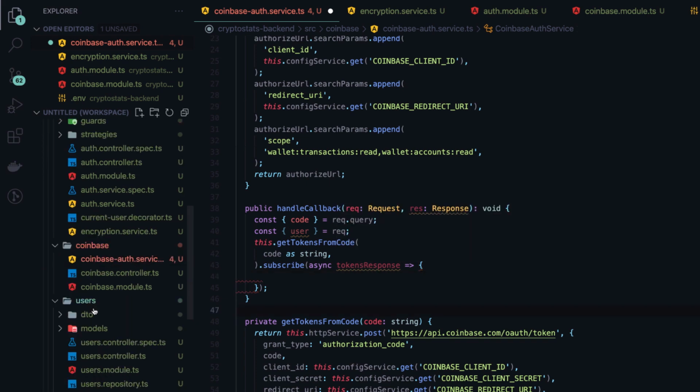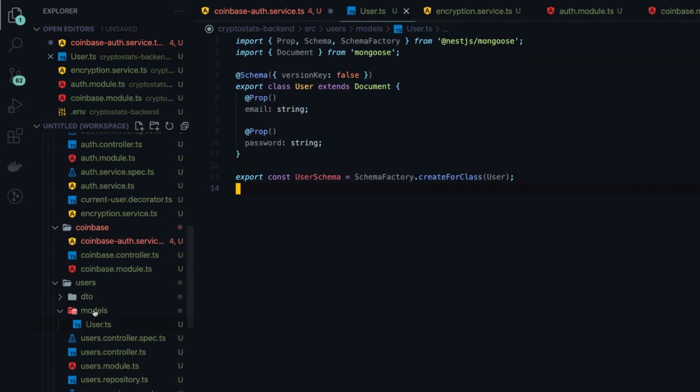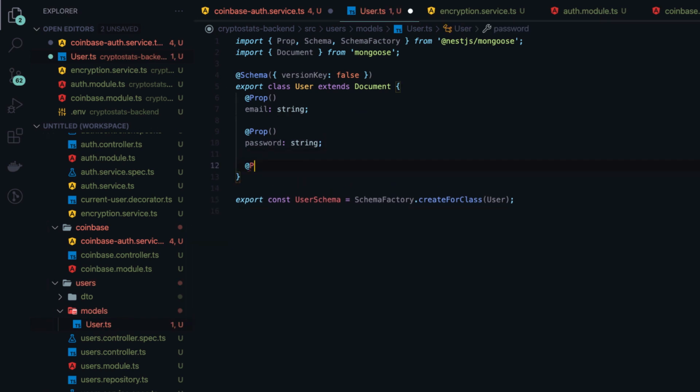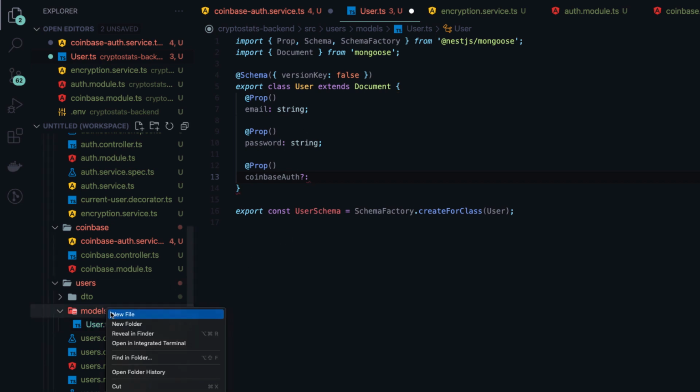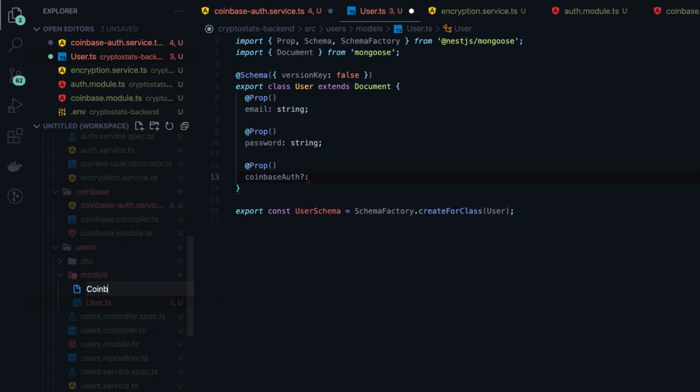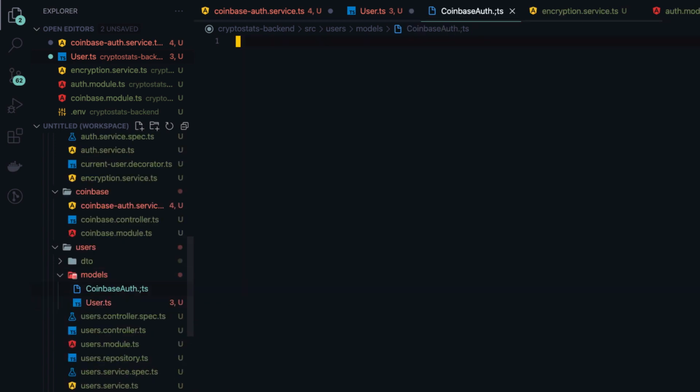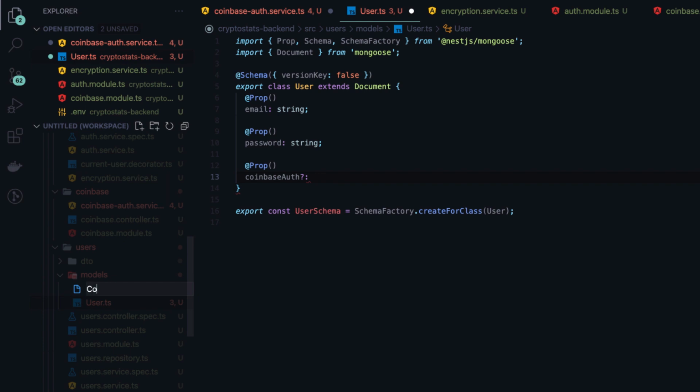So to do that, I'm going to expand on the model definition we have for the user in the database right now. I'm going to add a new property called Coinbase Auth, which will be a new object that we're going to create, and it's going to be optional because it won't exist when the user is created. But I'm going to create a separate model here called CoinbaseAuth.ts.